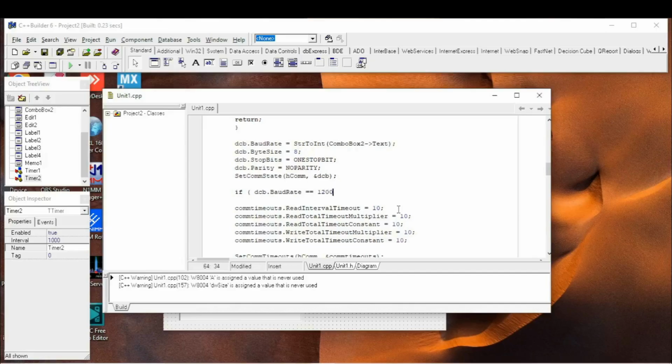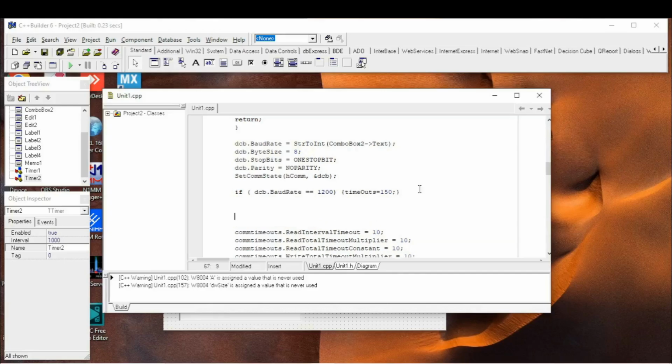DCB baud rate is the integer of the baud rate. So if baud rate equals 1200, when we use the operator if, we should place two equals signs. Okay, if DCB baud rate equals 1200, then timeouts equals 150.